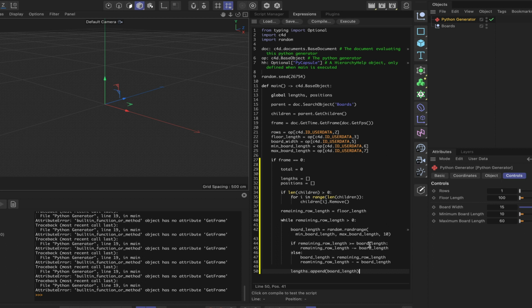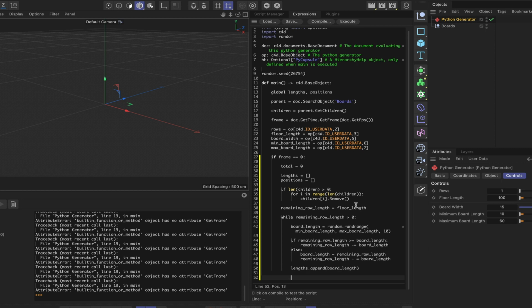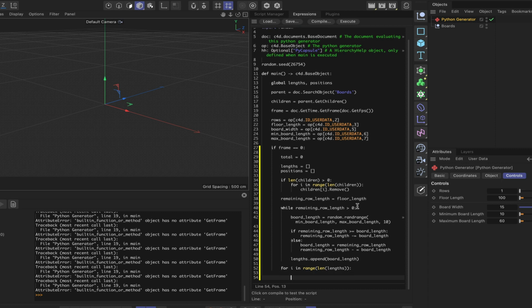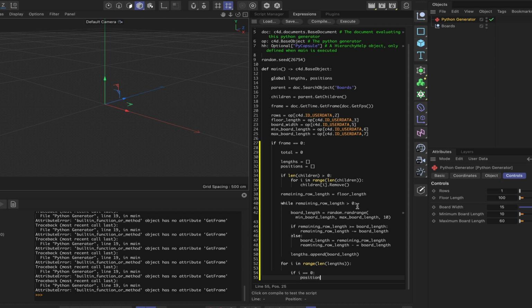Moving on from here, we've got to generate the positions of our boards and populate our positions list with them. Right, let's have a look at this. We need to come back to here and say for i in range(len(lengths)), and we can start thinking about what we're going to do in here. For a start, we can say if i is equal to 0, positions.append(int(lengths[0] / 2)).